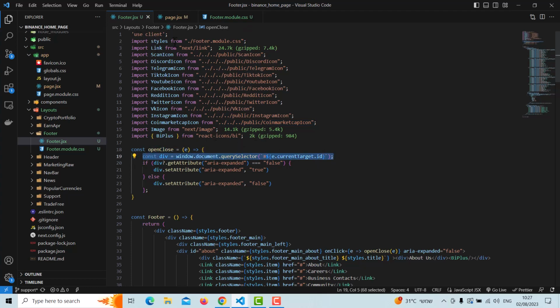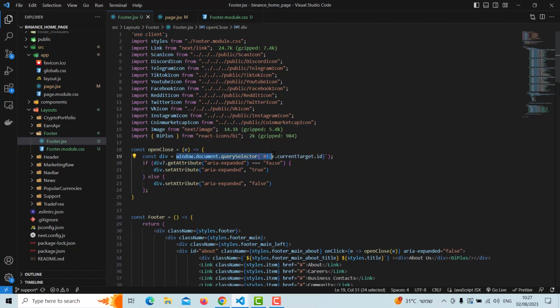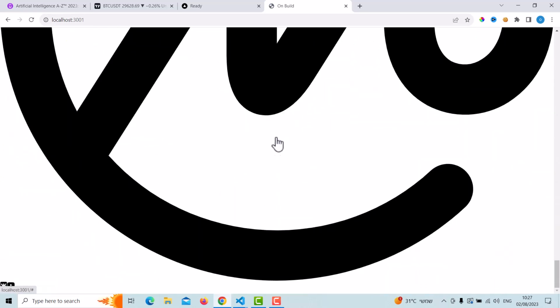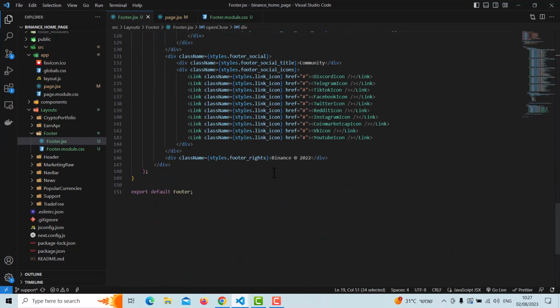So you must define use client to use the front end and be able to use window.document.querySelector. So let's continue, and if we refresh the page, everything comes back. So basically with the JSX we are finished.